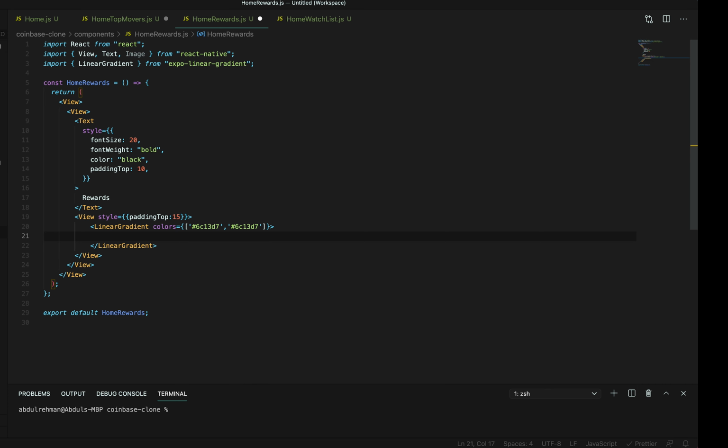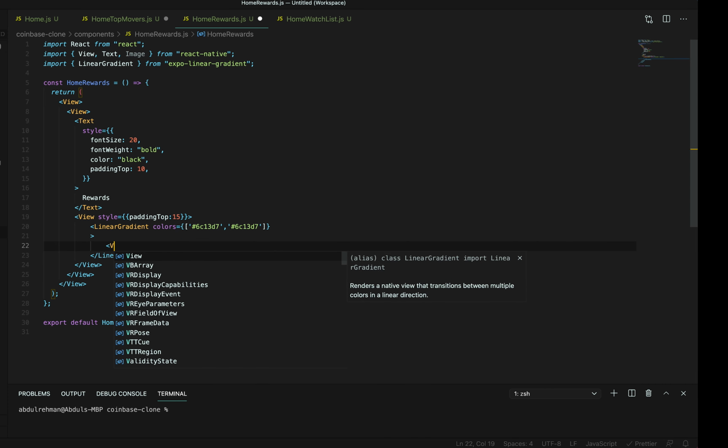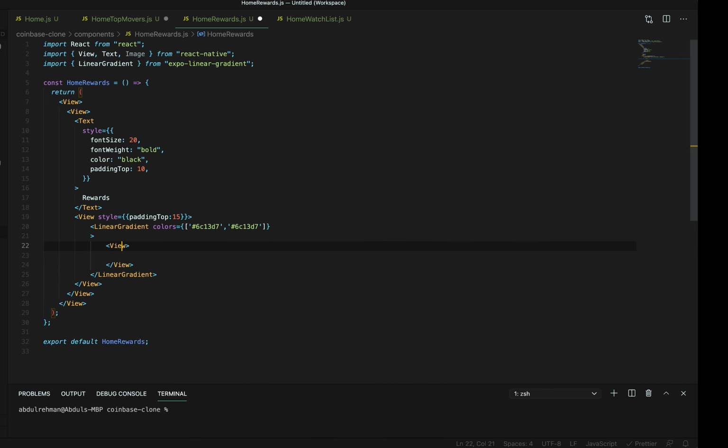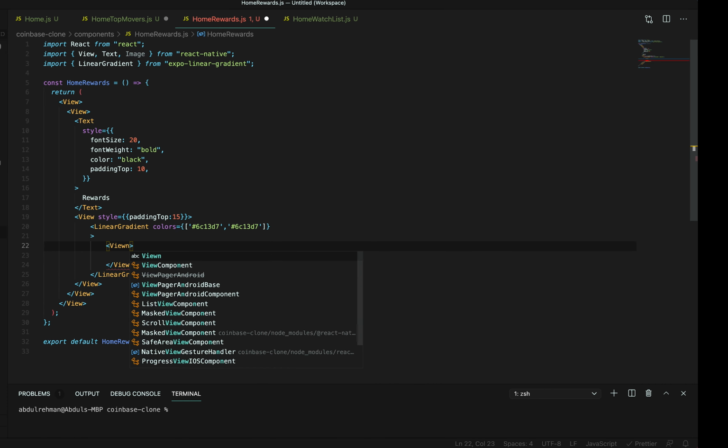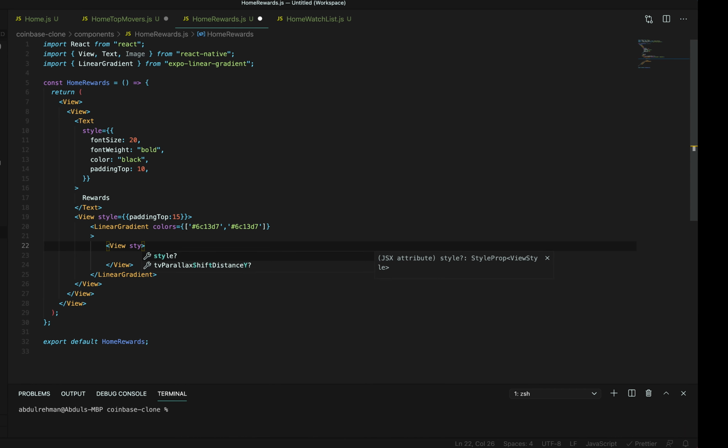So keeping on doing this, I'm gonna give it a border. Okay, let me see the view. Let me create the card styling very quickly once again. This is style. Give it a height of 190.